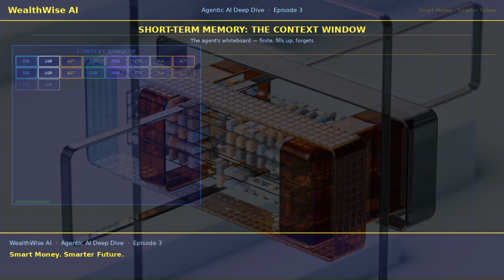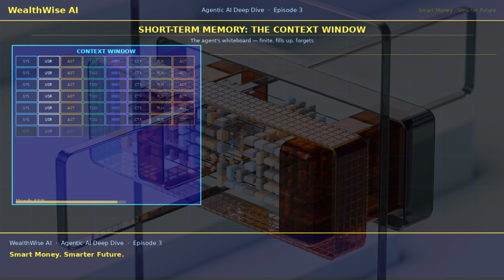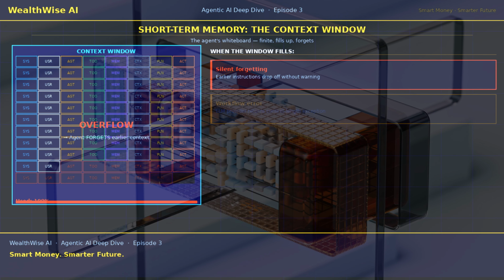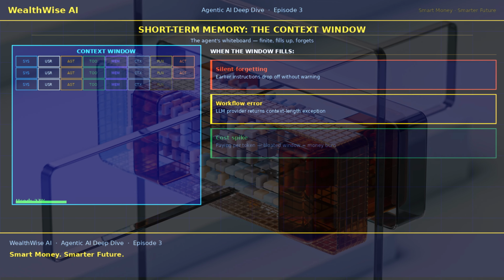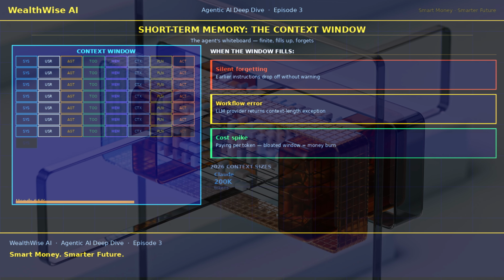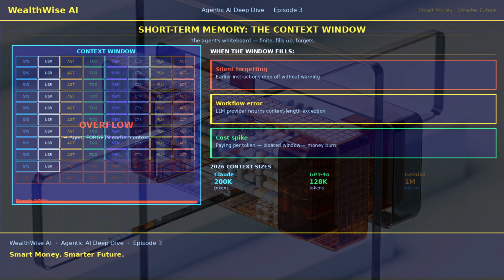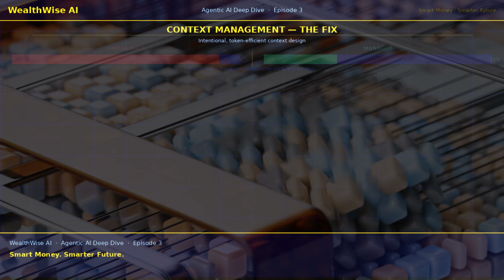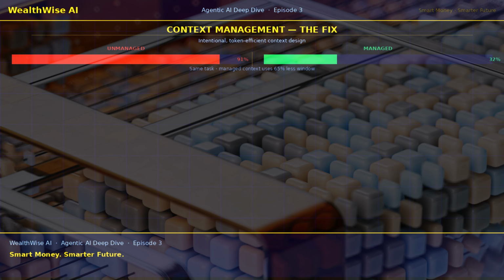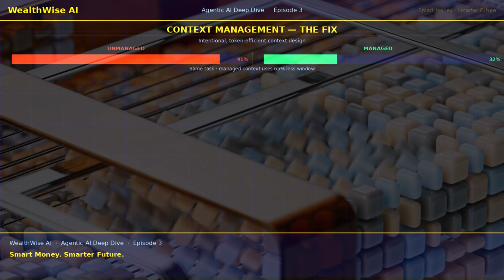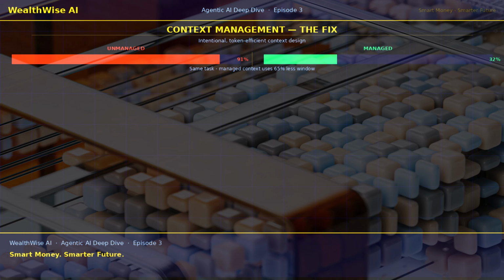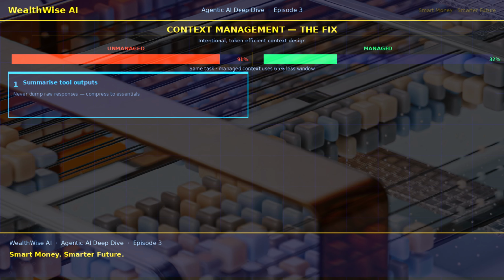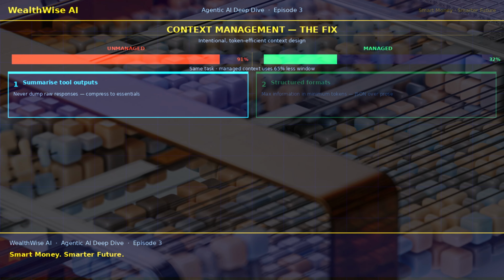Every AI agent has a working memory called the context window, the finite buffer of text the language model can see at any moment. Think of it as a whiteboard. The agent can write, read, and reason about everything on it, but the whiteboard has a fixed size. When it fills up, old content falls off the edge. The agent forgets it. Context windows have grown dramatically. Claude reaches 200k tokens, Gemini 1 million, but size is deceptive. A large context window delays the problem, not eliminates it. When the window fills, the agent silently loses earlier context, the LLM returns an error, or inference cost spikes because you are paying per token on every request.